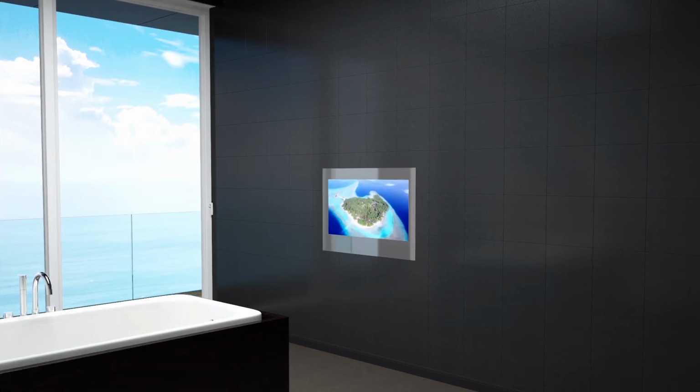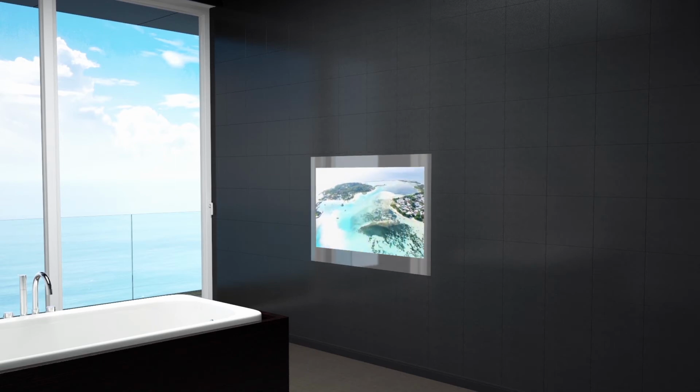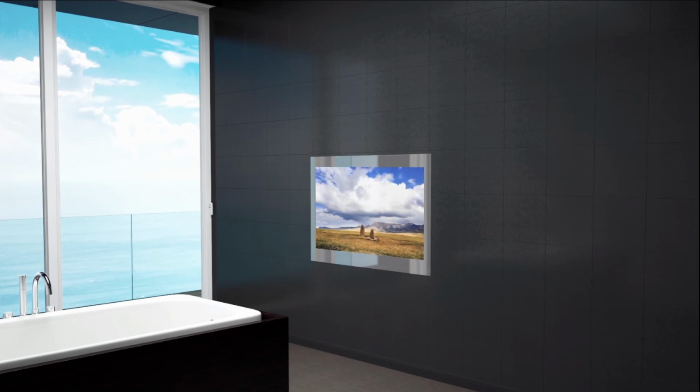The new SM series of AVEL Mirror TVs is represented by models with screen sizes from 24 to 55 inches. Please note that the frames around the screen have become even thinner. Mirror TVs will perfectly fit into any interior and can be installed, in addition to the bathroom, in the living room, a bedroom, a kitchen, or in a dining room. The new series of AVEL TVs comes in two color solutions, a fully mirror TV and a TV with a white frame. Do not miss the chance to install this exclusive TV in your home.